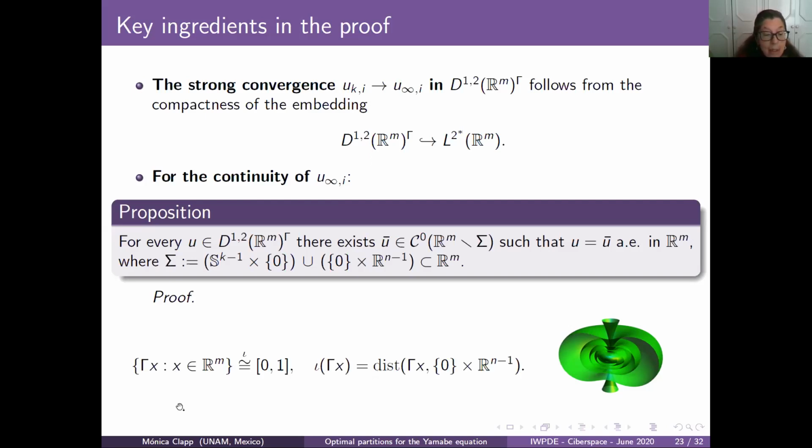The reason is very easy. Let us look at the function u, which is gamma invariant. This means this function is constant on every orbit. So now let us look at the set of orbits, at the orbit space. The space of orbits is simply an interval, because you have a homeomorphism which maps every orbit into a point here. And this homeomorphism is just given by taking the distance of the orbit to the z-axis. So you take the z-axis here, you take every orbit, and you take the distance of the orbit to the z-axis. If the orbit is the unit circle sitting in the xy plane, then the distance is 1. If the orbit is the z-axis, then the distance is 0. And all other orbits are in between, okay?